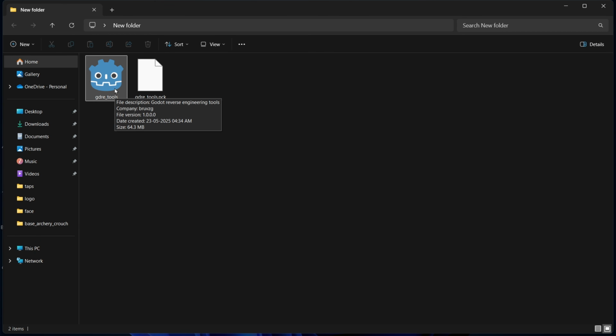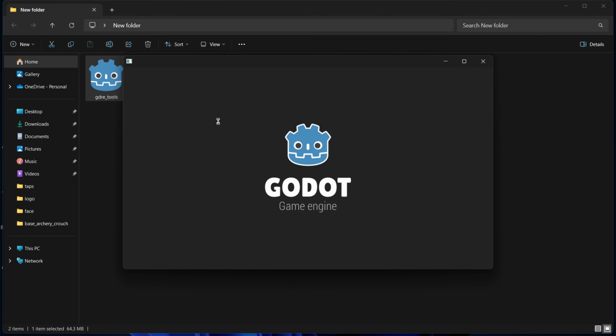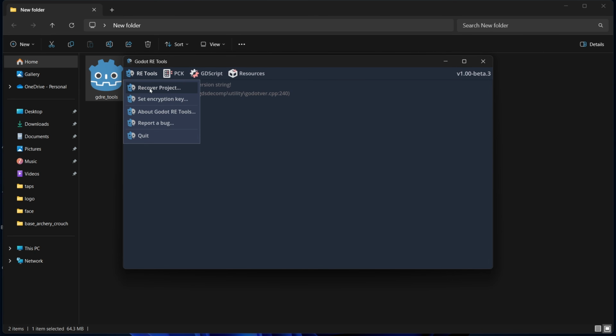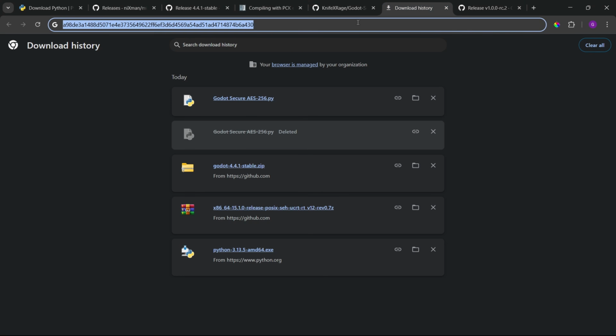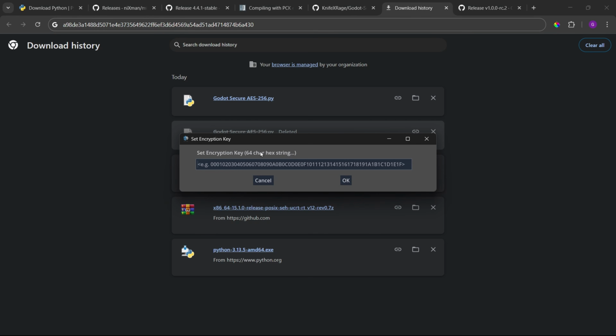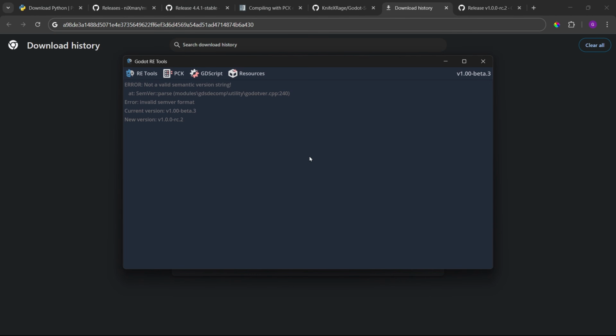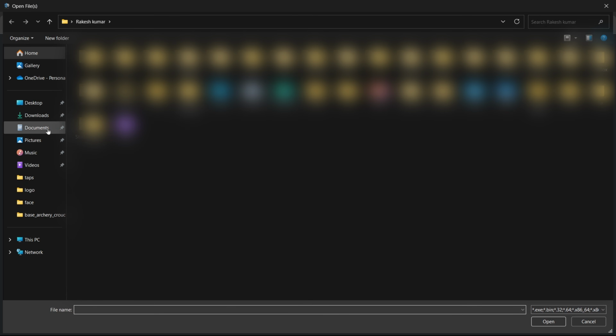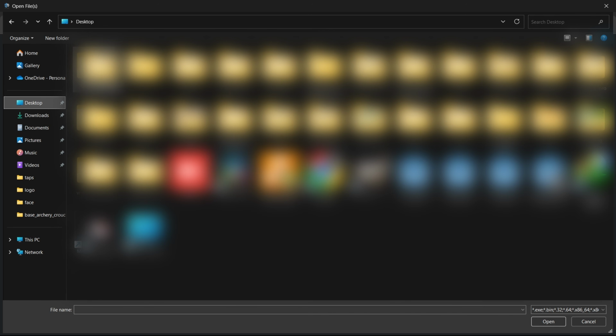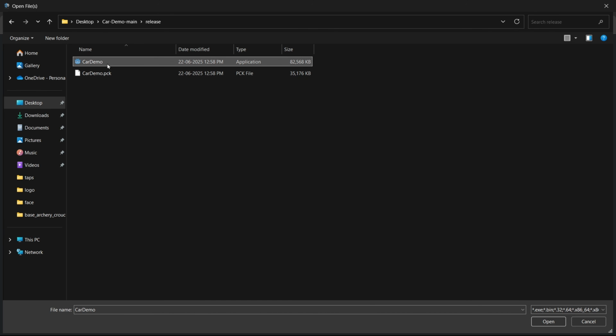Let's now run our GDRE tools and set the encryption key. The encryption key that we used was this one, so let's paste it, click on OK, and try to recover a project. The project was in desktop, car demo, release, and this was the project.